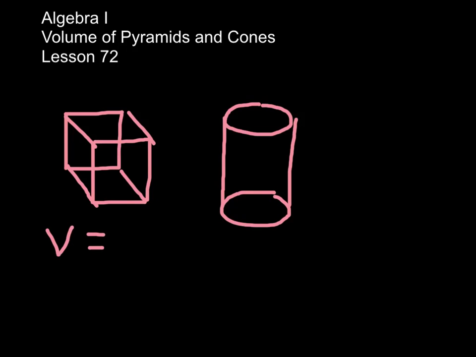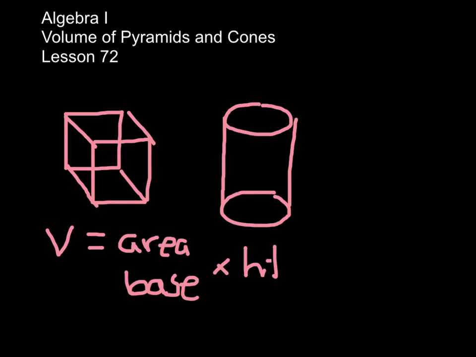Now, what we've said, to find the volume of shapes like this, you take the area of the base, in other words, the area of the bottom, times the height of the shape. Now, this works well with these types of shapes because the height is what we call uniform. So in other words, the height of both these shapes is straight up and down. They don't curve in or anything. So to find the volume of either one, we just simply take the area of the base times the height of the figure.